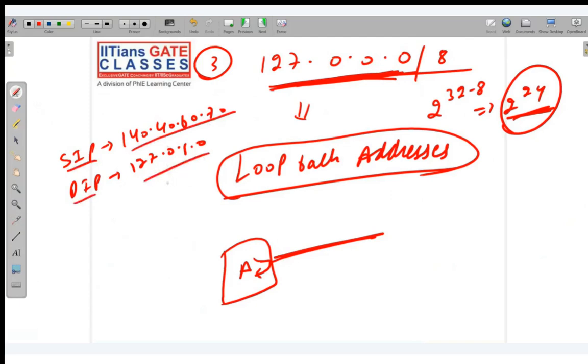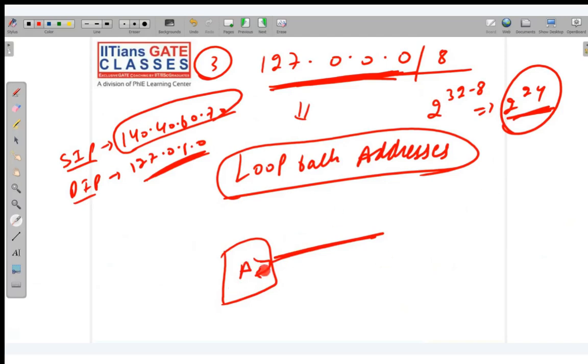You might argue, sir, why are we using it? It's better that we keep the same IP address in the destination IP address, so the packet will come back to you only. But if you put the destination IP address as this same IP address, it will leave your machine, go here and there, and come back again to your device. What is the use? Why are you creating trouble for routers and all, who will forward the packet back to you? You just want to check whether your IP software is sending and receiving packets properly or not. So why are you troubling others? You can do it yourself also.